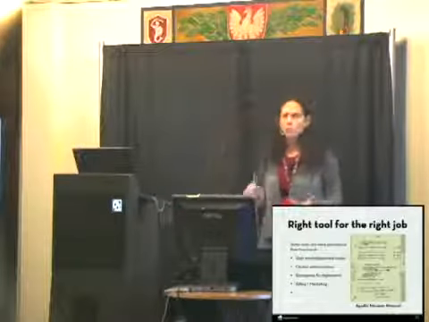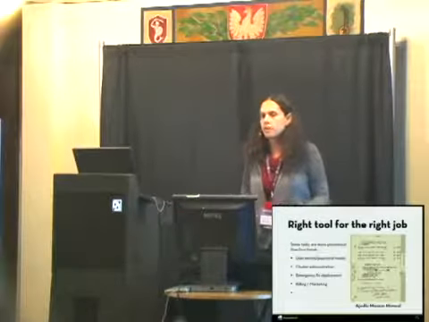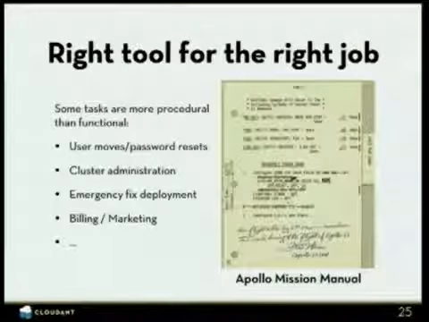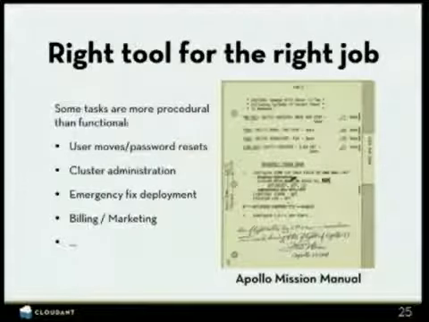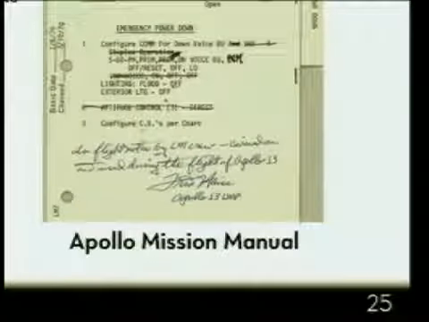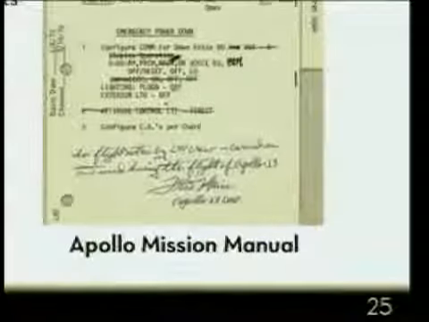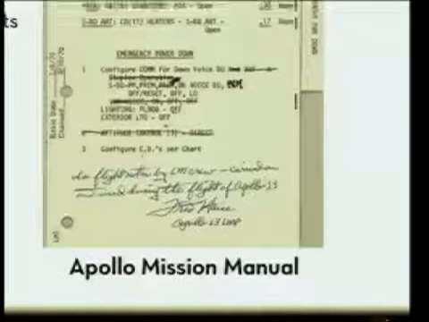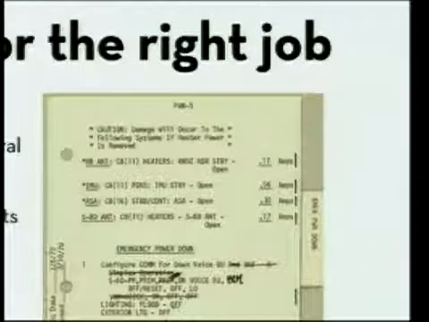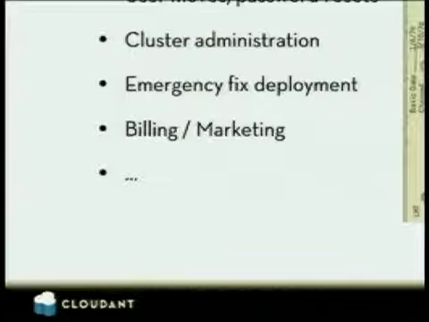Some tasks are just more procedural. Erlang is a great functional language, and it's a perfect match for the type of MapReduce things that CouchDB does. But doing things like a user move, a password reset, some of our cluster admin tasks, we have this thing we do where we deploy emergency fixes, and Erlang is amazing for its ability to hot patch code. It's really, really cool. Billing, marketing, this stuff is not really a task for Erlang.